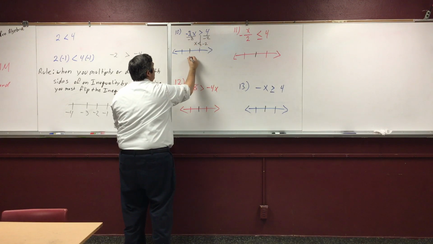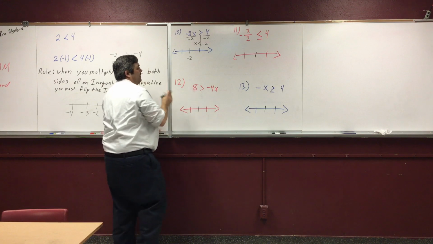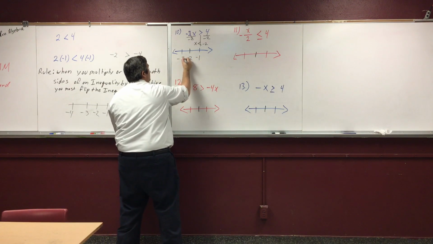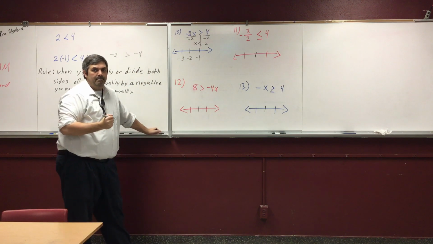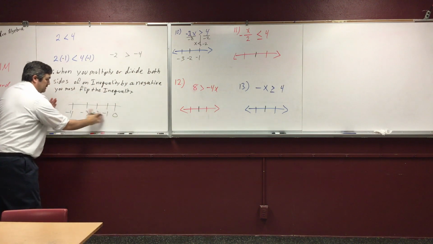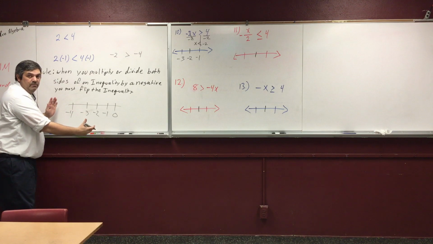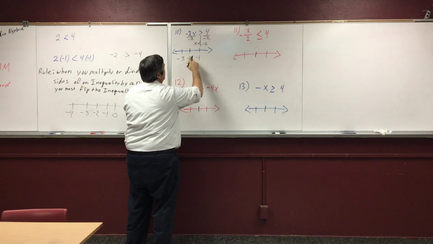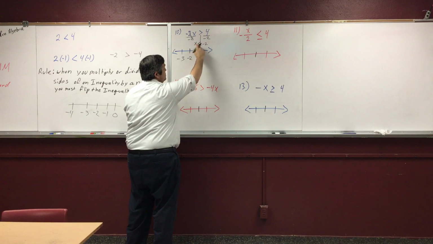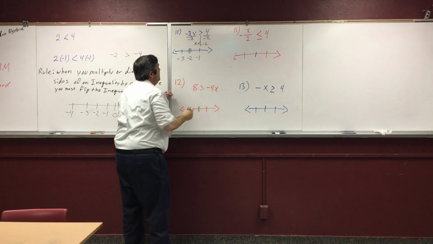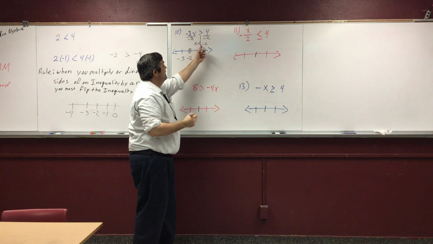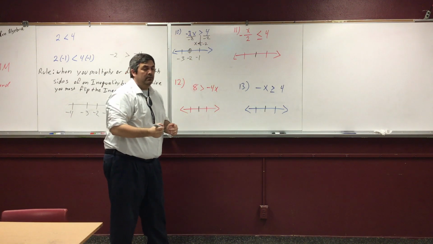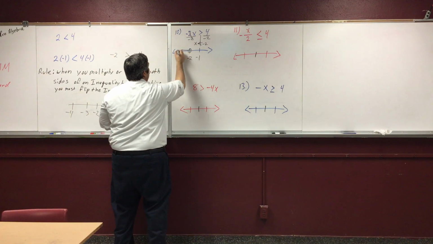So I'm going to start right here, negative 2. Well, if I go to the right, negative 1. If I go to the left, negative 3. Again, there's our number line to give us that illustration about what's going on. And I'm going to say closed or open circle because there's no line under it. So open circle. And then x is less than negative 2. Again, we can use a little trick to tell us which way that arrow goes. And here we go. We know it goes this way.